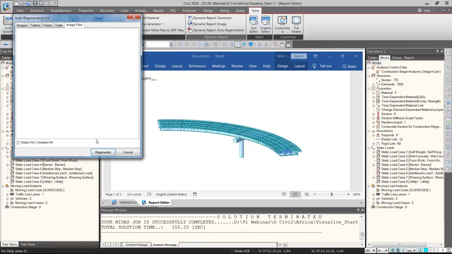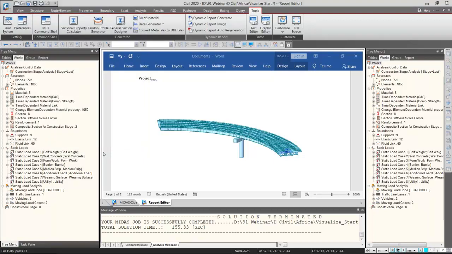I can simply check all of them and click on regenerate. By just one regenerate click, the program is going to automatically edit the entire project report.